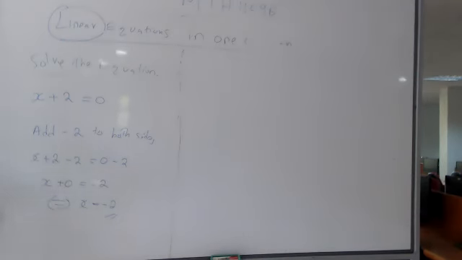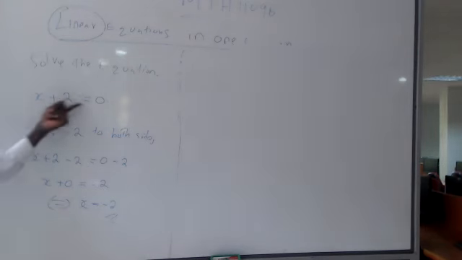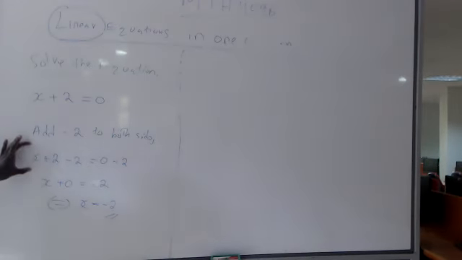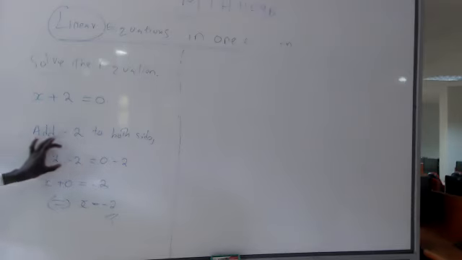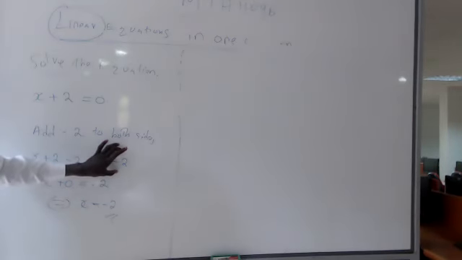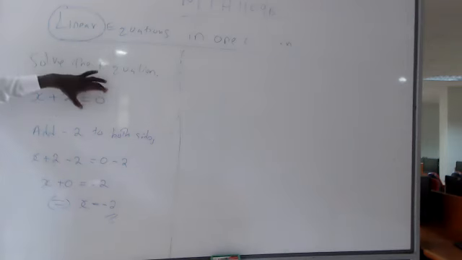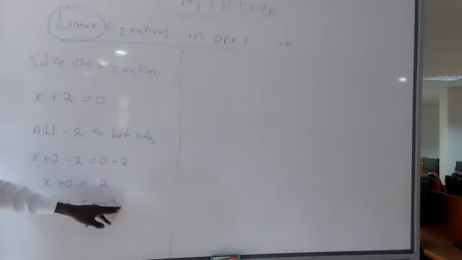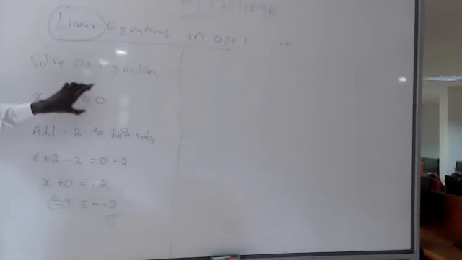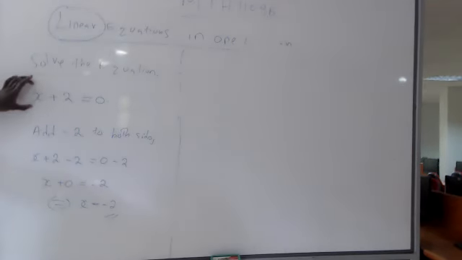I have used the first rule, where adding the same term to both sides gives an equivalent system. The equivalent system I have in this case is x plus 2 minus 2 is -2. The solution set to this new system is the same as the solution set to the system that I started with. So x is -2 solves both this system and that system. So the solution to this is x is -2.